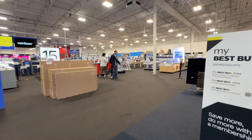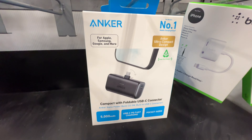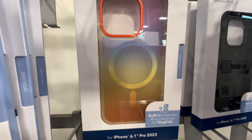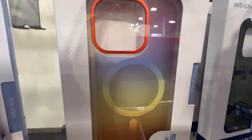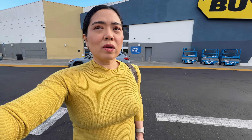I'm looking for a USB-C power bank here at Best Buy. For the whole duration of the vlog, I'll be using this iPhone 15 phone case. It's pretty, but they're not for Pro Max, so I need to order online. It's nice. How much? It's $24. There are no stocks — there are no stocks for their power banks.